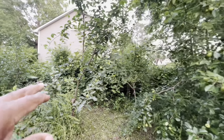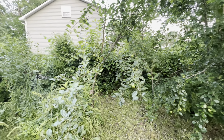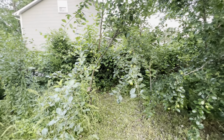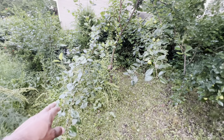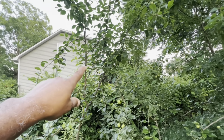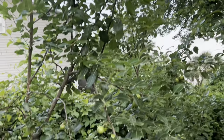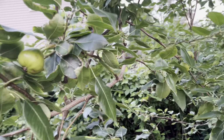Now this one is the tree that I had grafted everything on, all the different pear trees, but they always catch fire blight. This was originally a Bartlett, and I cut the Bartlett off, I cut the Moon Glow and all the other pears off and left the Orient pear limb, and now it's receiving all that energy from that stump that I left down here. It's receiving all that energy, and now it's going off too. See what I'm saying? So it has fruited as well. And that's off of just one branch that I left. All that energy is going right in here.